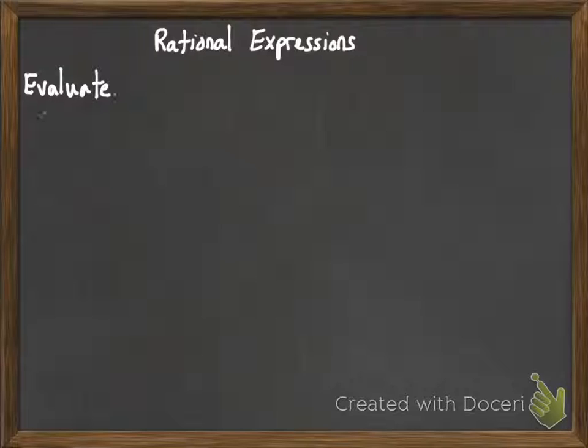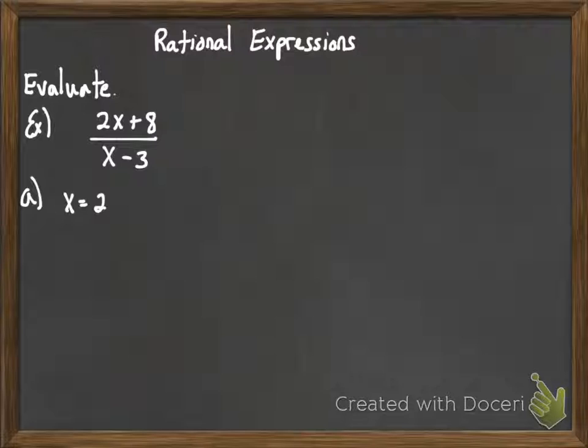One of the things that we can talk about with rational expressions is to evaluate an expression. Remember, that's kind of the basic low-level algebra where we're just taking variables and replacing them with numerical values. So to get back into the flow of rational expressions, let's begin with that kind of example. So we might say let's evaluate that when x is 2. So remember, to evaluate an algebraic expression, all we have to do is take and replace the variable with that number.